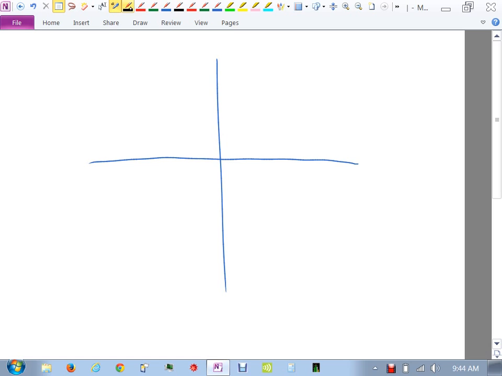I'll start. I'll do my graph in black. -1, down 8. 1, 2, 3, 4, 5, 6, 7, 8. There's -8. So there's my vertex. My x-intercepts were at -0.63. Oh, it was positive? Okay, good. Positive 0.63 and -2.63. So -2.63 is a little bit to the left of -2.5. I also have a y-intercept down at -5.